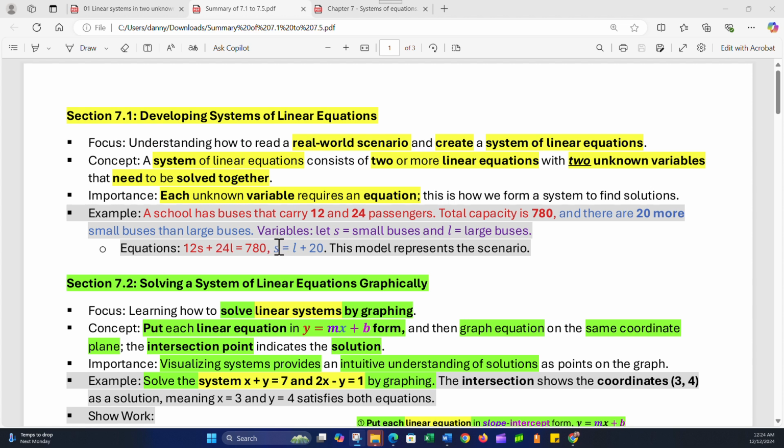And when you plugged in the value for S and L into this equation, the left side equals the right side. So verifying an equation is just plugging in the values for the variables and verifying that the left side of the equation ultimately equals the right side of the equation. But 7.1 just dealt with creating the equation, the system of linear equations, from some real world scenario.